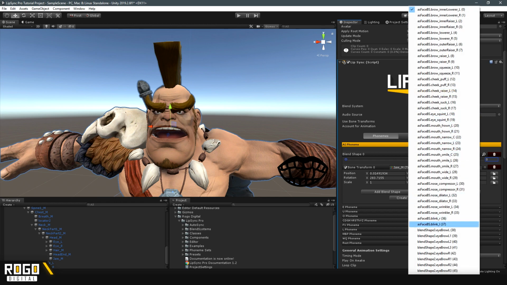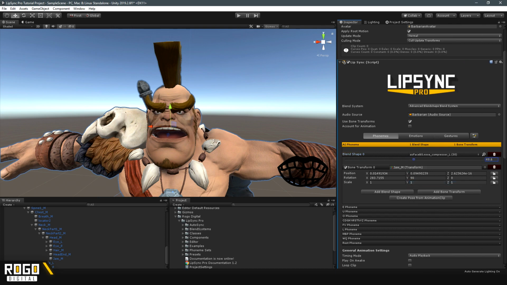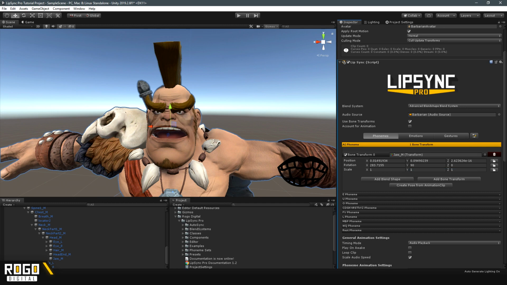And we could also add any blend shapes on top of this if we wanted to as well. Maybe, I don't know, nose compressor, what does that look like? Yeah, well, probably don't need that for this. I'll get on and just do the rest of the phonemes now.